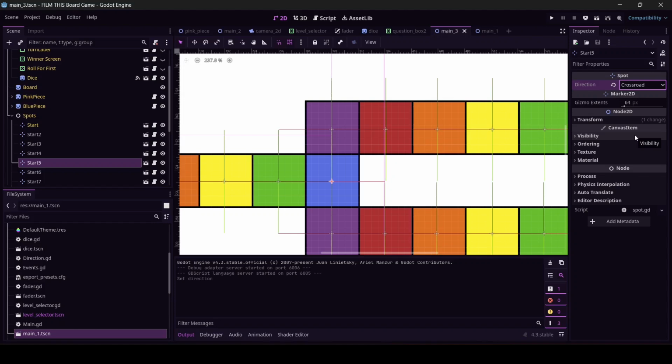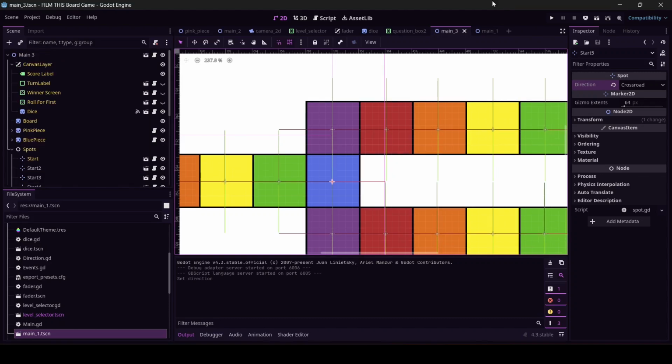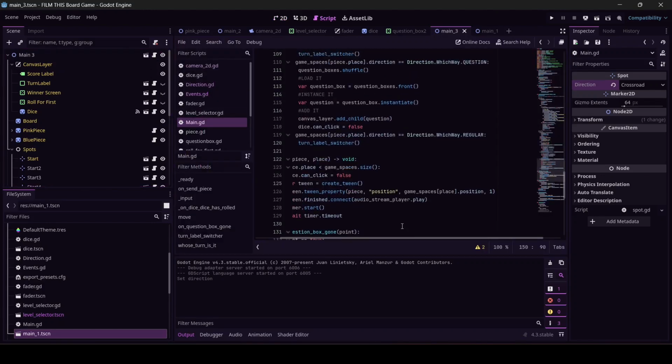So we need the little piece to stop at the crossroad. We need the little piece to let the user pick something. We need to know what the user picked, and we need to send that on to main so main knows which path to send us down. That's a lot. Okay. Let's work on stopping the piece first. Let's do that. Right now, this has got main.gd.